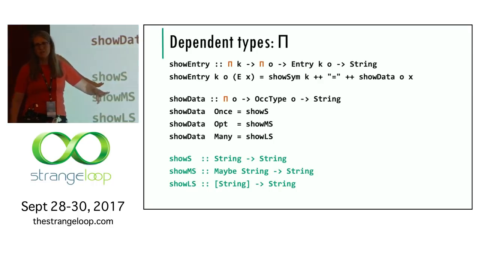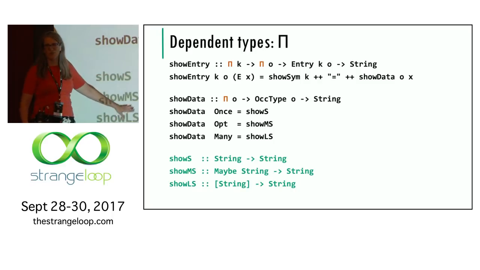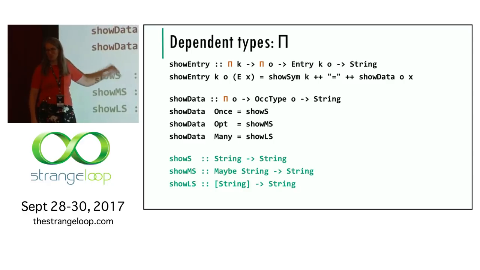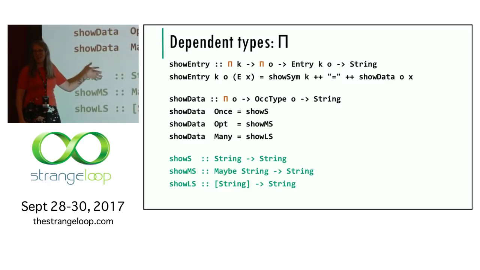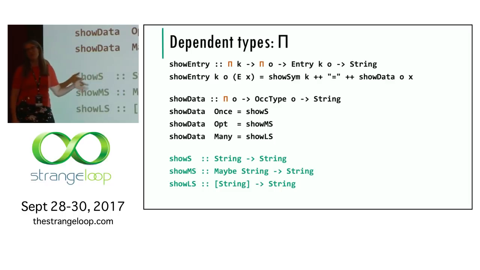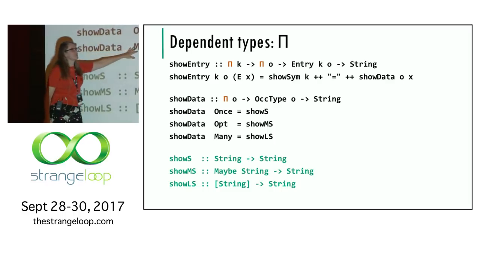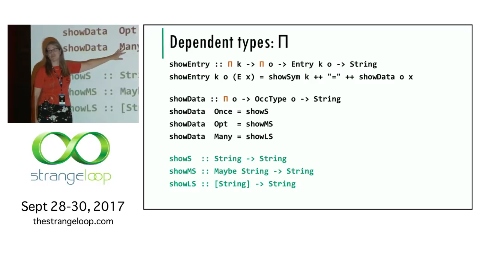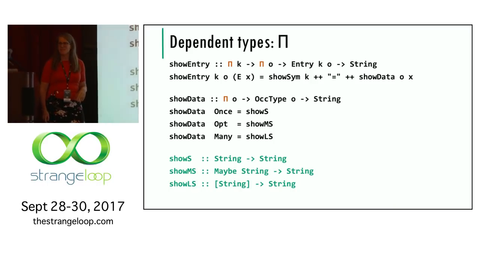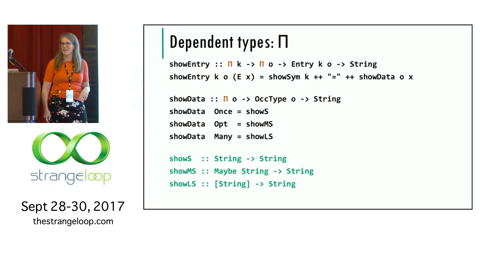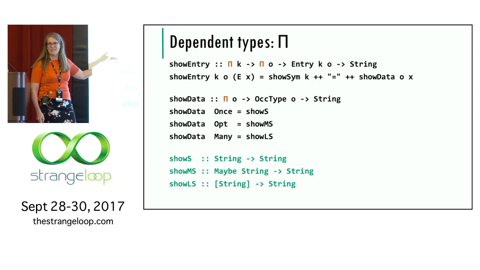If you're a Haskell expert, you know that all of these functions are actually called show, but the example gets really confusing if I just put show, show, show, right? We need to figure out that we have a show function for each type of data. And so we have to do this pattern match in order to do it. But we're in Haskell. We're not in Idris. We're not in Agda. We're not in Coq. We don't have a pi type.